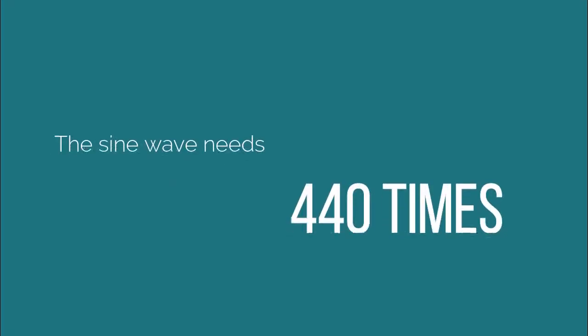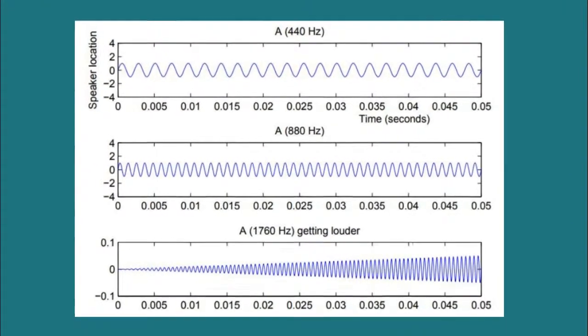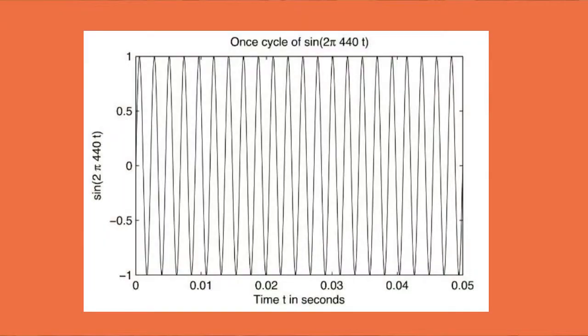And we can manipulate the equation of that sine wave to make the chord or note softer or louder by increasing the amount of times it oscillates per second. But for us to actually make a note, the sine wave needs to oscillate 440 times per second. Changing the amplitude of the sine wave, that is how high and how low the graph goes, changes the volume of the sound.